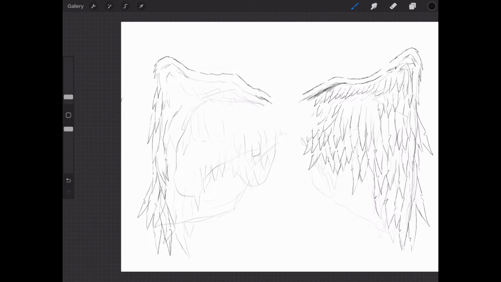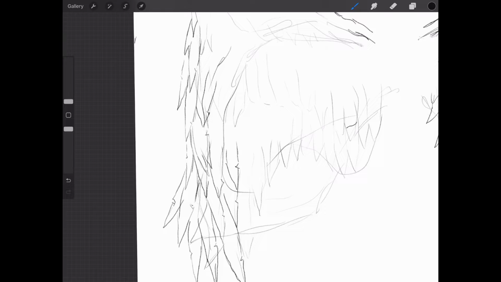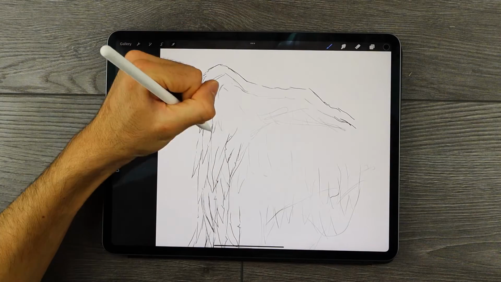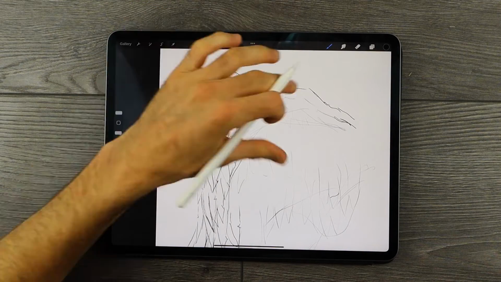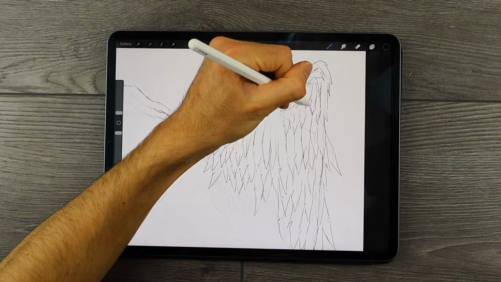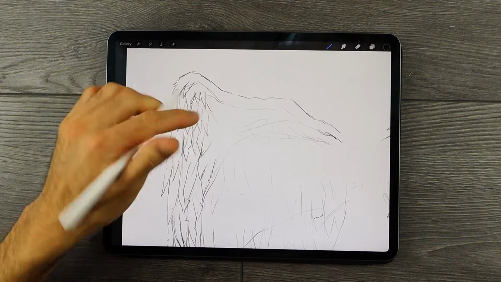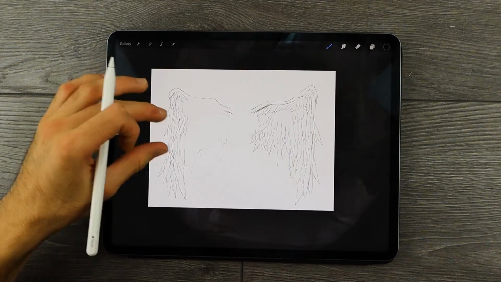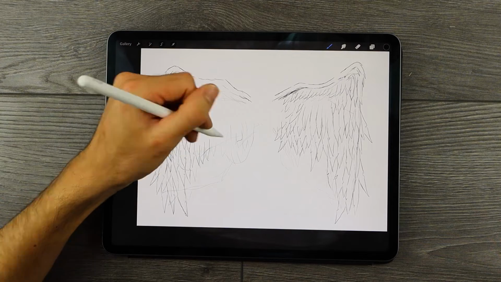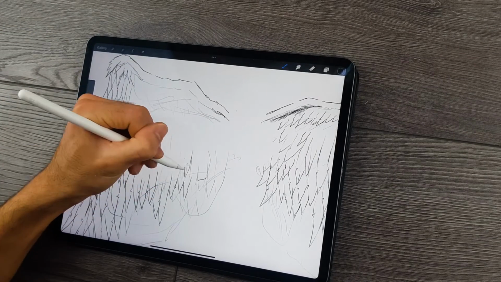We can do this by drawing the feathers from top to bottom in each wing, and we basically want to create a layering effect, which is what will make the feathers seem a little bit more realistic. Now as we draw in the feathers and create a stacking effect, which is the intention here, we want to make sure that each upper section of the feathers seems to be on top of the feathers below them. If we continue with this process from bottom to top, we should have feathers that seem layered on top of one another, and that is the effect that we're going for in this particular type of representation of wings. We will continue this process for both wings, slowly taking our time to stack feathers.